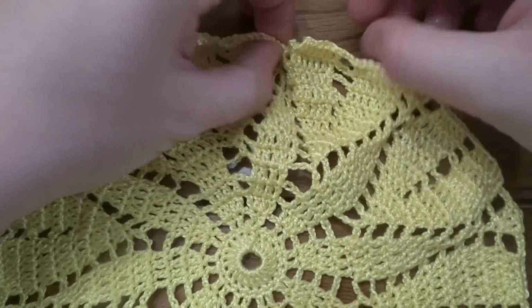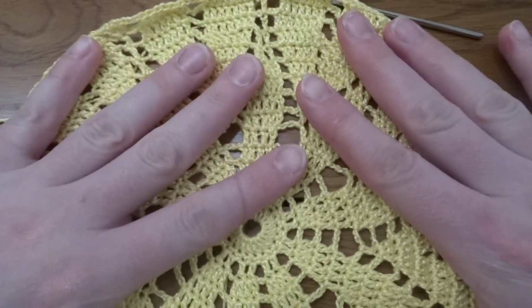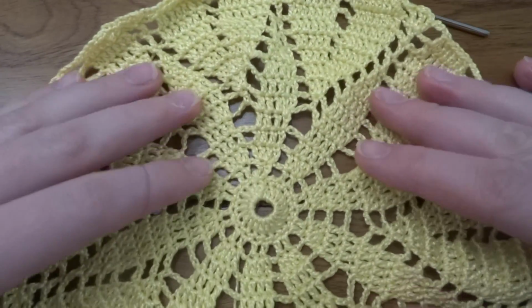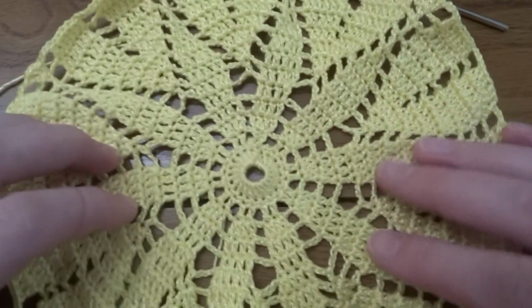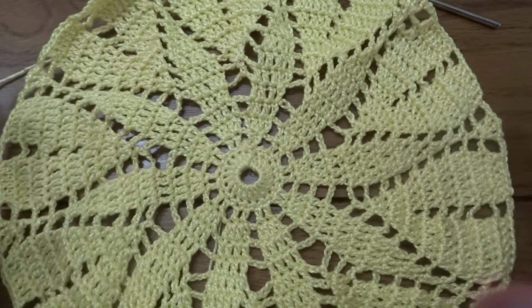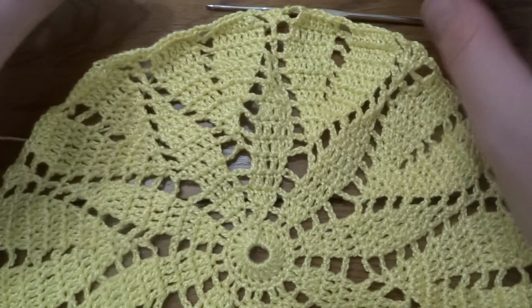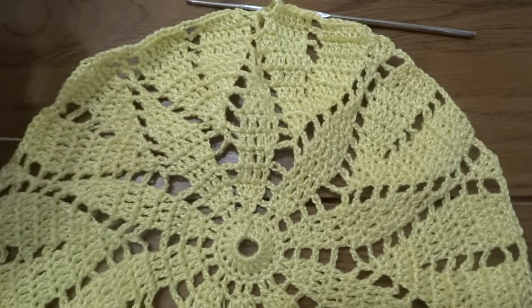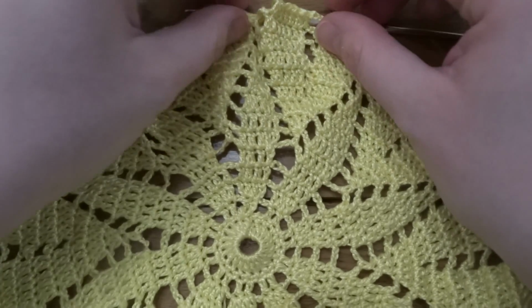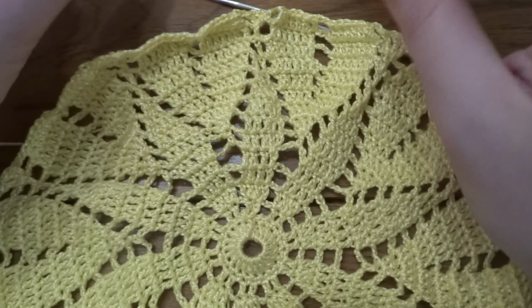Now I am at the end of row number 15, so this is the end of the first part of my tutorial, so you can leave the doily at this stage, or if you want to find out what we will do next, just go to my second part. You can find the link in the comments below my tutorial.